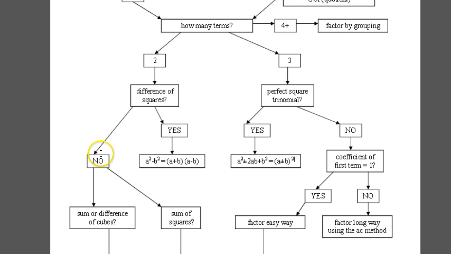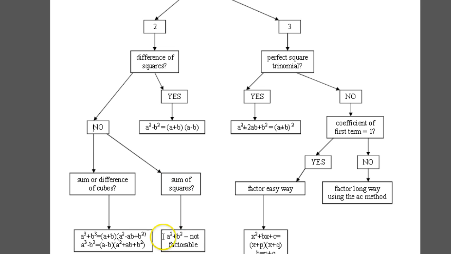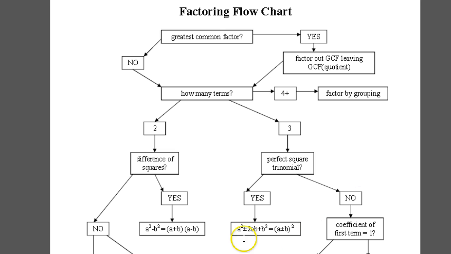Now, just to go over the factoring flowchart, we will not cover these in Algebra 1: sum or difference of cubes or sum of squares. Actually, if it is a sum of squares, it's not factorable. So just so you know, if you see a minus sign between two squares, you can factor it. But if you don't see a minus sign, you can't factor it. Okay? Alright, and we just talked about these two ways, and we talked about greatest common factoring before, and next time we will talk about factoring by grouping. But these two ways are going to be some of the easier ways to work with real fast.